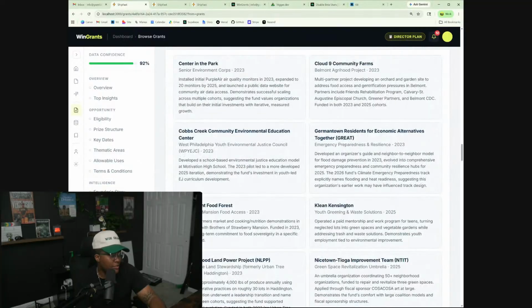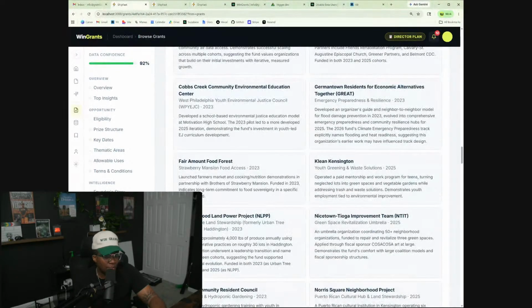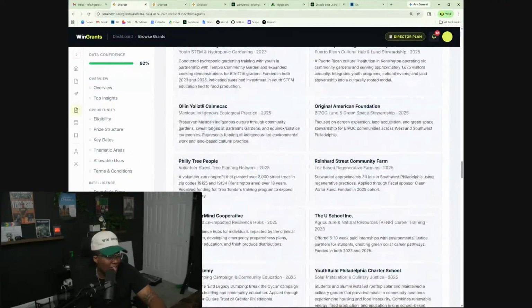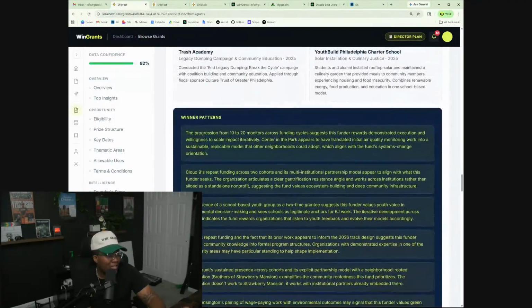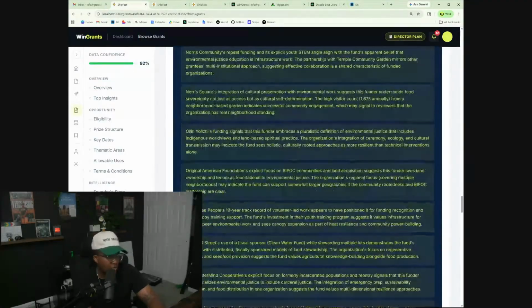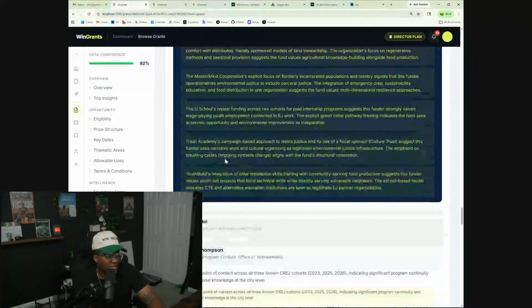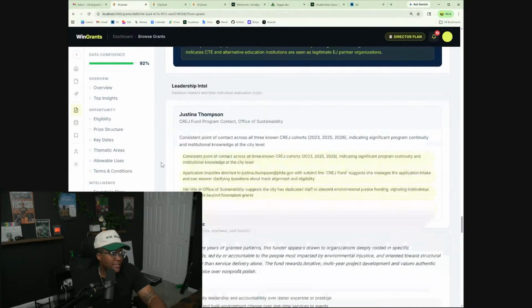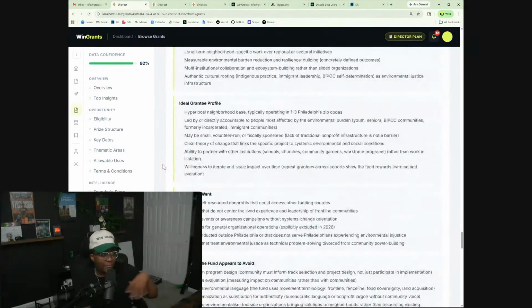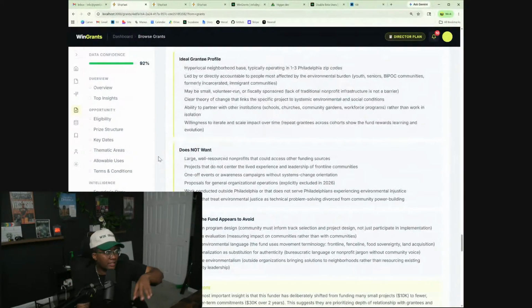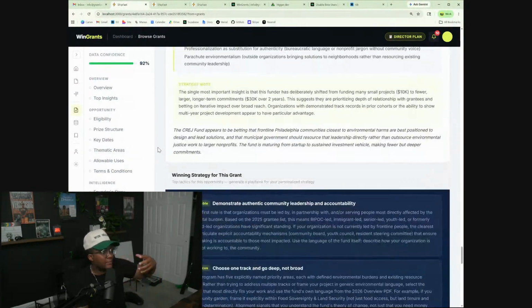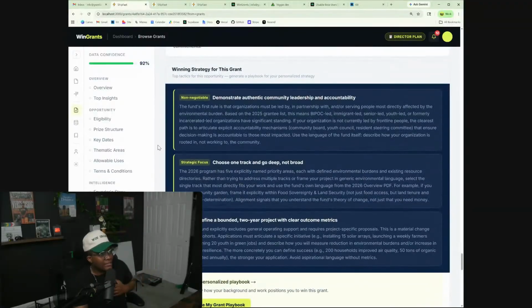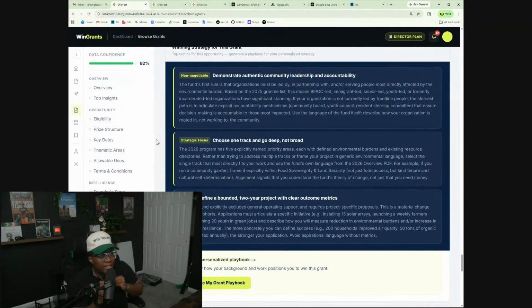Here are all the past winners. You can look into any one of these past winners, the years they won, the name of the project, everything baked in here, and all of the patterns of those winners. I'm going to have to work on this because there's so much information that I feel it's overload for most people. I don't think most people look at grants like this. I do, but I need to make sure the profiles I create are something people can digest, right? This is the best part of the entire profile, the winning strategy, and it tells you the top 3 things that you need to do.